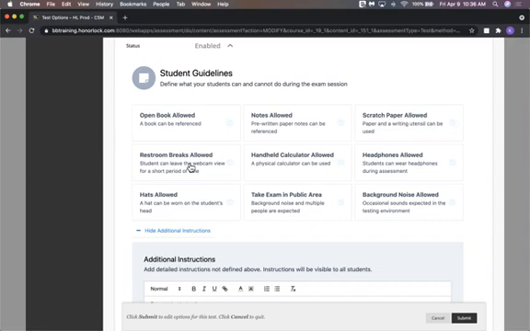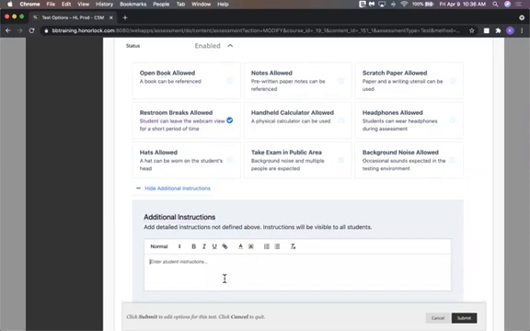Now, as a best practice, we recommend that you add additional instructions in the space below here if you are allowing students to take breaks or use the restroom, to provide them with information surrounding the duration or the frequency that they can leave the webcam view, just so that our proctors can also provide specific instructions to your students if you would like to limit those breaks. If breaks are allowed and this is on, we recommend having students be aware that they must contact our live chat support team when they're ready to use that break, so our proctors and support agents can ensure they come back in a timely fashion.